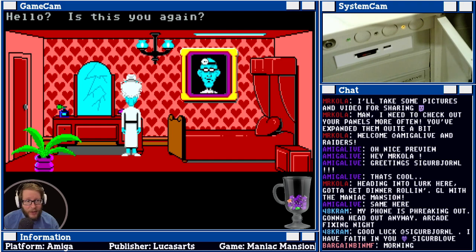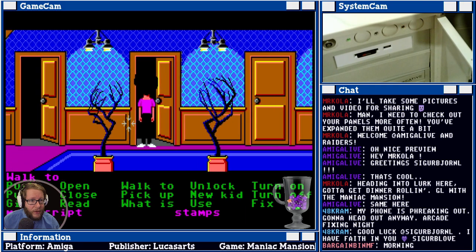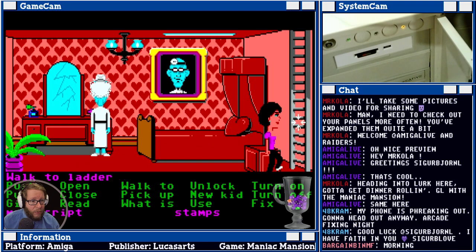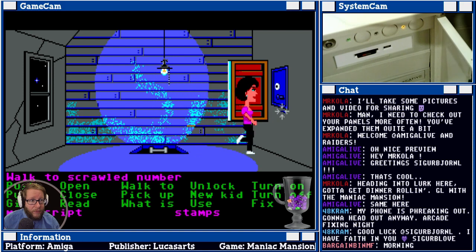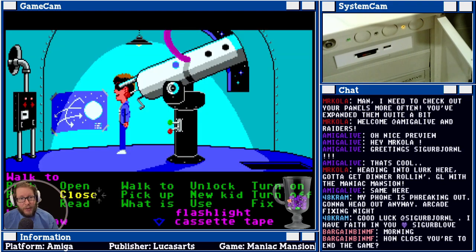Hello, is this you again? Yes, it is. Let's use the opportunity while she's distracted. Run through the room, climb the ladder. And here's the safe. There's the scribbled number. I have no idea. There are so many puzzles that we have left to solve that I'm going to assume that we're a bit away still. We inch closer every stream, but I can't say that it's fast progress.